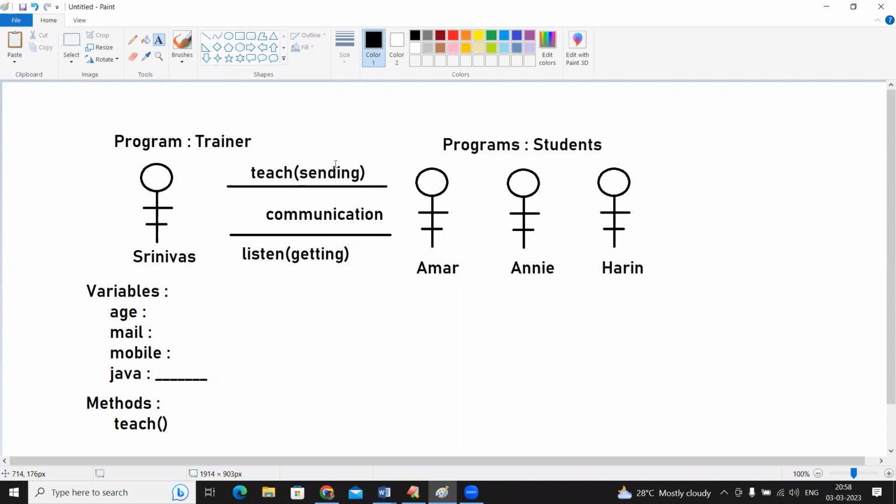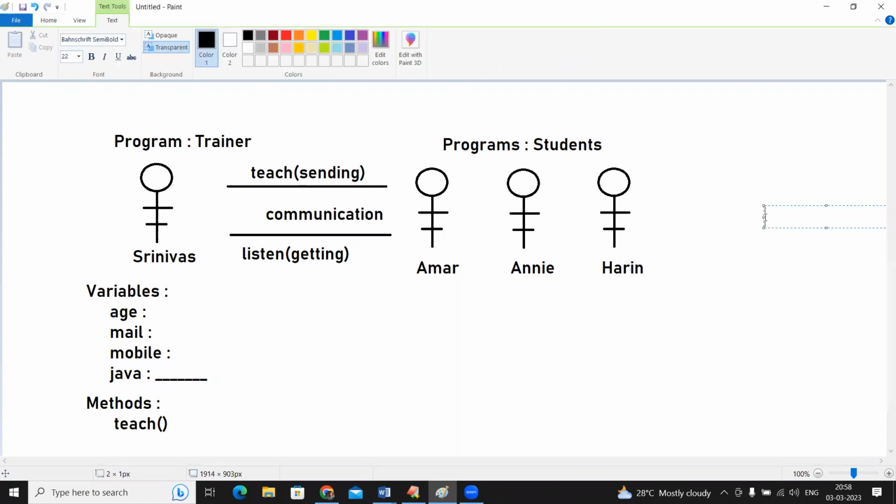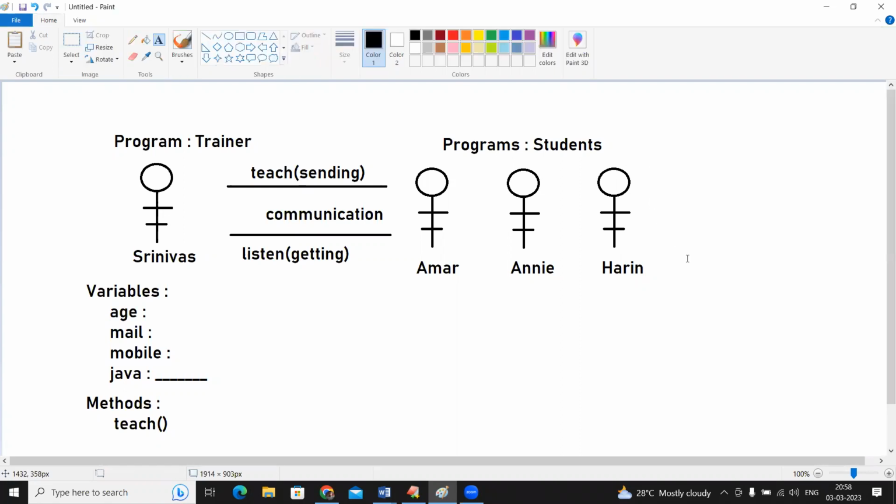I am here to send the information to you. That's communication. In every program, in every programming language, everything is just for one reason, communication. It's easy, remember that.